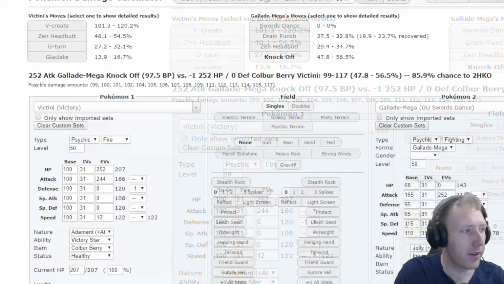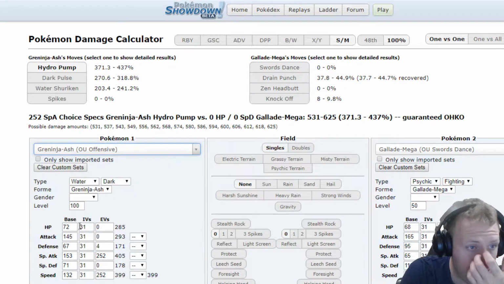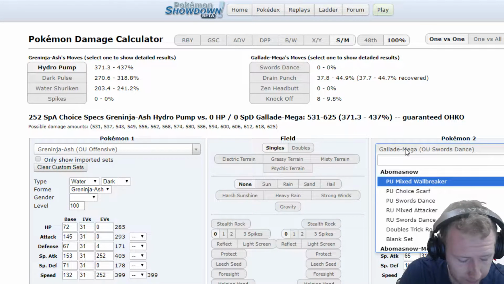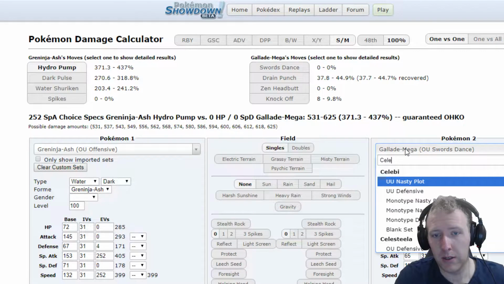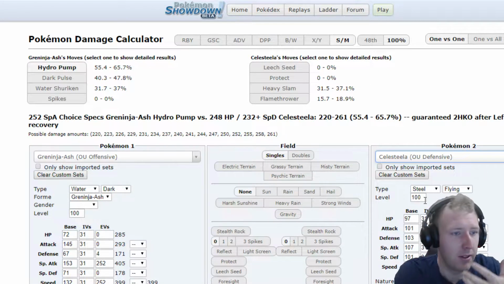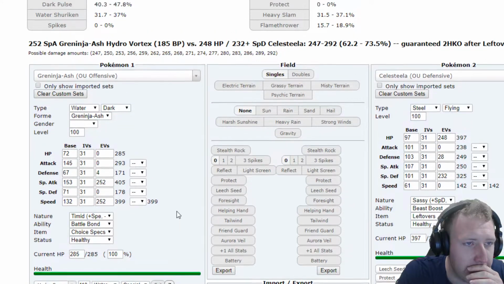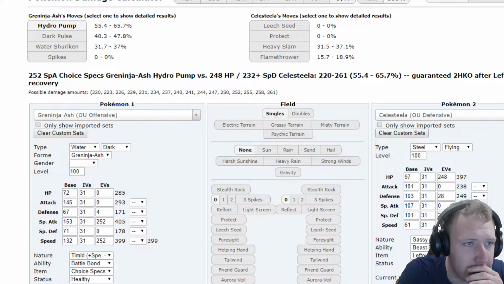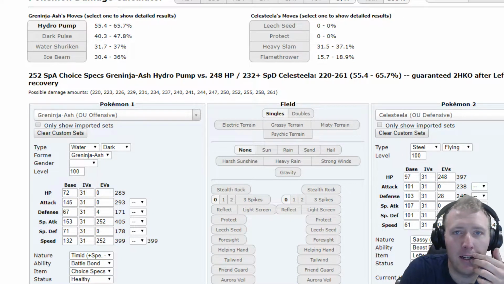Actually, one thing I want to look at. Right, let me switch over here so you guys can see everything. One thing I want to look at is if we're Battle Bond Greninja, for instance, up against a World's Celesteela, let's say just a standard defensive set. Hydro Pump does 50%. I would like us to be able to smack this thing. Hydro Vortex does not do as much as I would have liked. Dark Eclipse doesn't. Water Shuriken isn't. Ice Beam shouldn't, to be fair, if the others aren't. No, it does not.